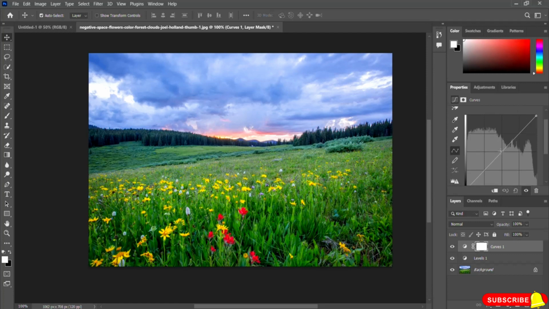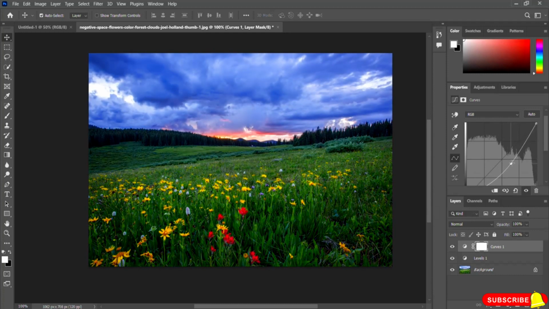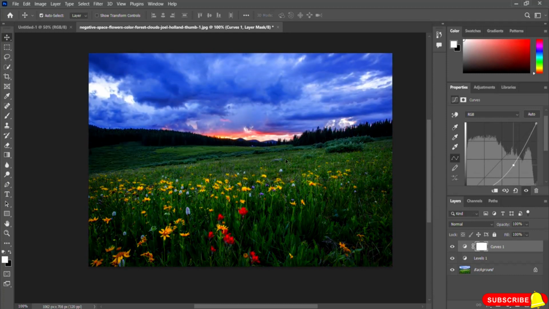And if you move this pointer to the top left side, the color or brightness will be increased. And for reducing the brightness of the color, you have to move this pointer below, or you can consider the right bottom part. So let me move this pointer to the right side. As I was saying, when you move this pointer to the upper side, or the top left side, you will have this output, and it increases the colors, and for decreasing you just have to move this pointer to here. This is what we got.